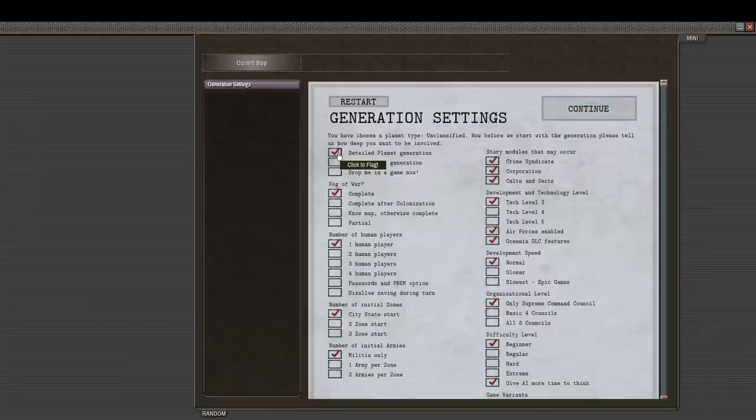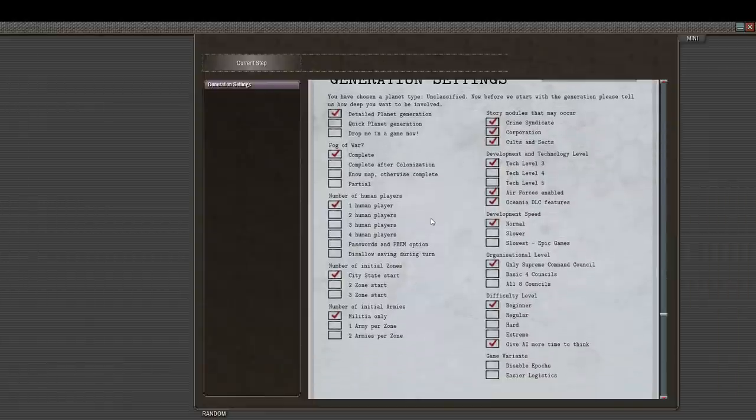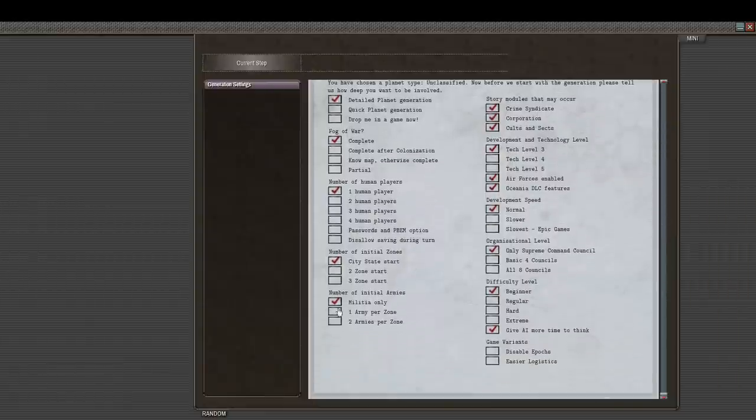So detailed planet generation, always, that's the best one. You can turn off things like crime syndicates, corporations and sects, like religions. You can set starting tech level, whether or not you want air forces, etc., development speed. I find that most of these are good or normal, but if you select alien life forms, do take an army, because the militia just can't fight the alien creatures. They just get their asses absolutely pounded, meaning that you can easily get yourself completely stuck in your base.